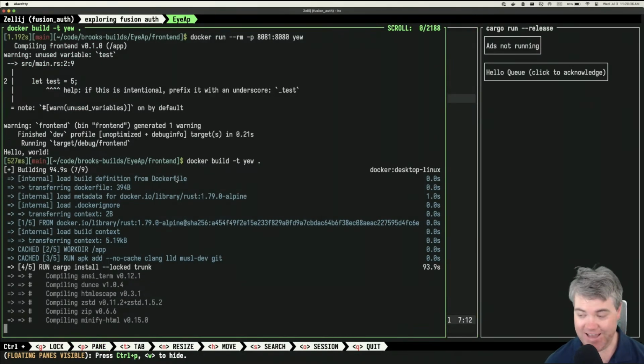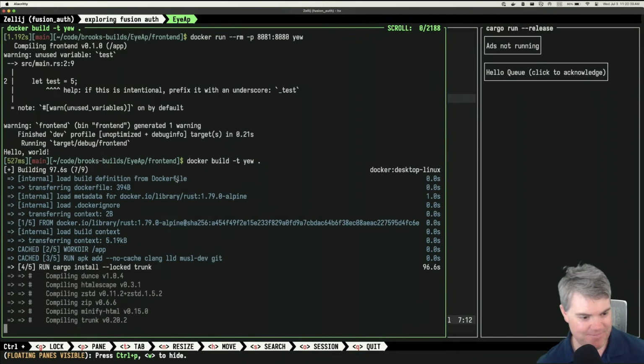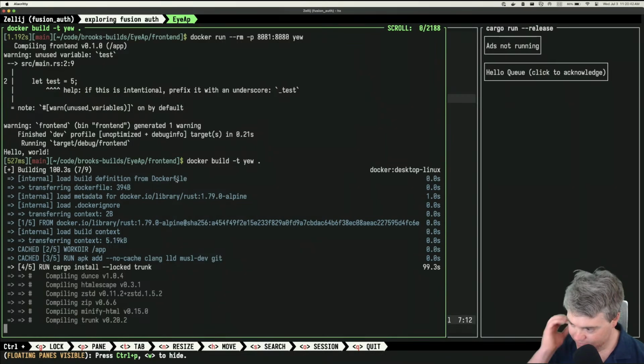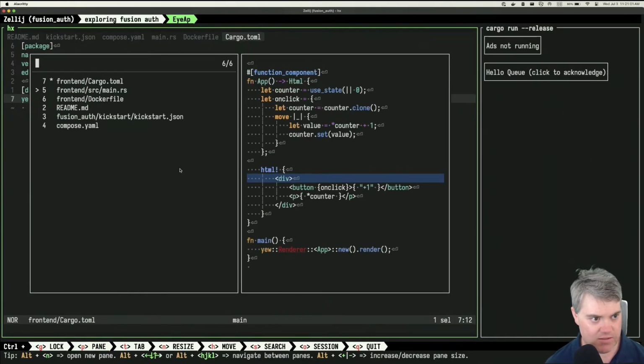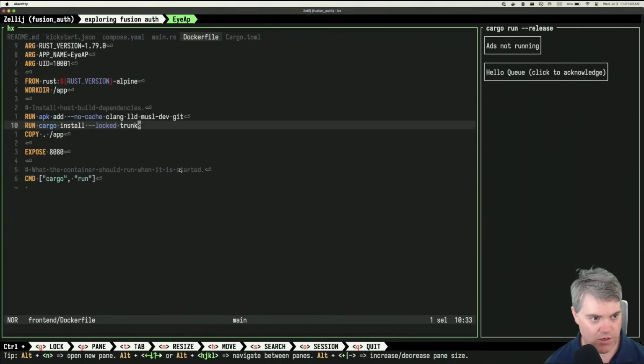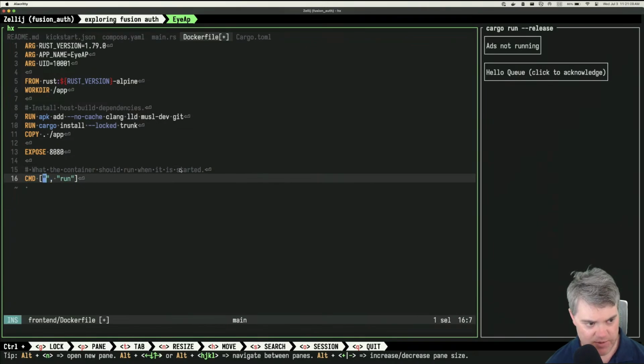It hasn't copied over the code yet, so we still got time. And I guess also, it's a little bit too late for this. Instead of cargo run, this is now going to need to be trunk serve.